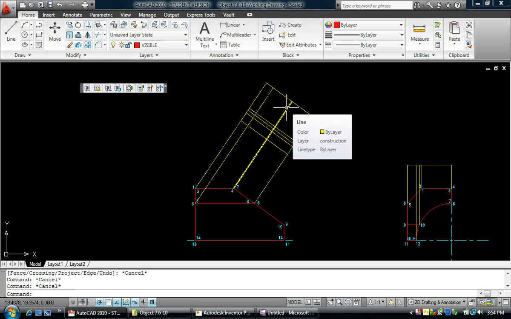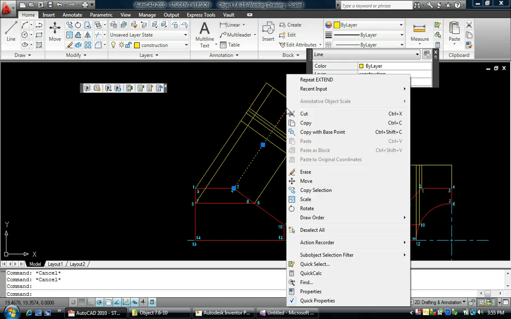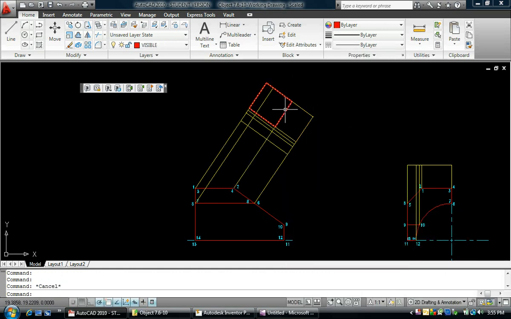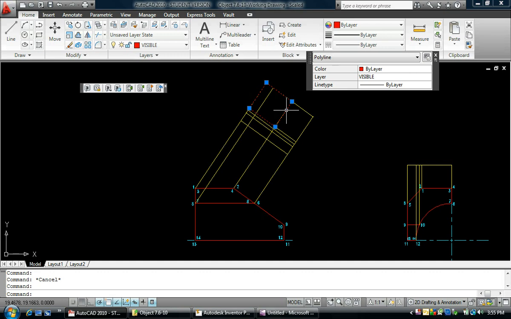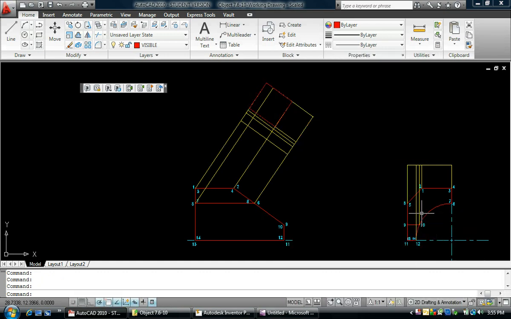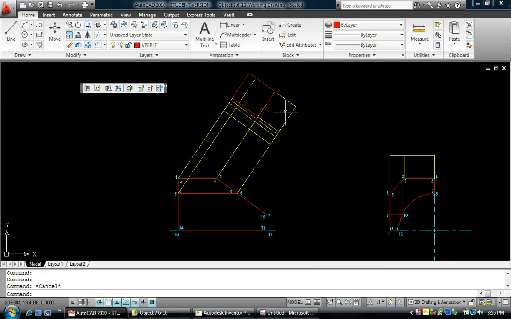I can just click where I know my object is, right click, draw order, send to back. Okay, and now I can see one of the lines for my object. I can click on the object, draw order, bring to front. That's a little tedious, but once you've done it a few times, you kind of just zip right through it. So I'm on my visible layer. Now I'm going to do plane 1, 2, 5, 6.